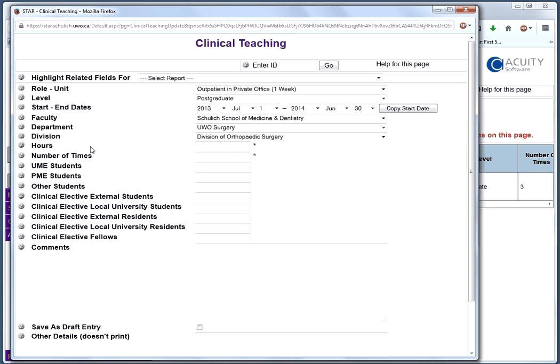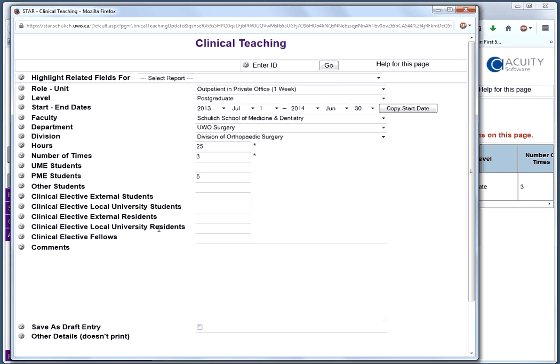And then the types of information that are listed here are the types of students and how long everything took. So in this case, outpatient in a private office, 1 week. Let's say that was maybe 25 hours. You taught it 3 times across the course of this academic year. So again, this is an important note to match them up. If you are spanning one record across an academic year, the total effort will be the product of those two. And we've already selected postgraduate, so in this case we'd put maybe there were 5 postgraduate students.